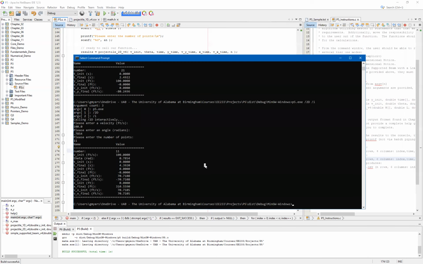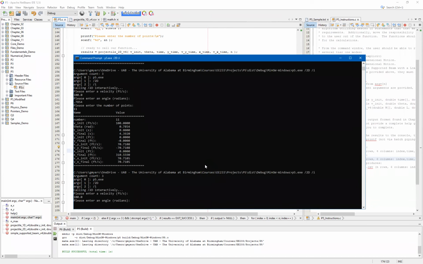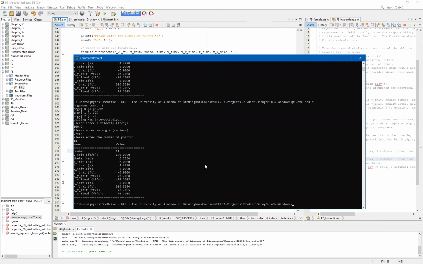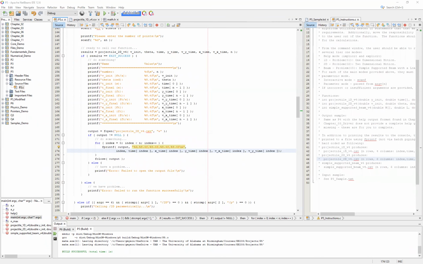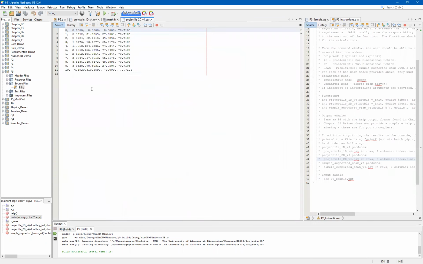At this point, let's go ahead and build it once more. Once again, no bugs. Let's go ahead and rerun this. Initial velocity of 100, angle 0.7854, number of points 11. And if you go back to your folder, you'll see there's now a Projectile 2D version 4.csv, and there's 1, 2, 3, 4, 5 columns, and we've apparently missed one here.